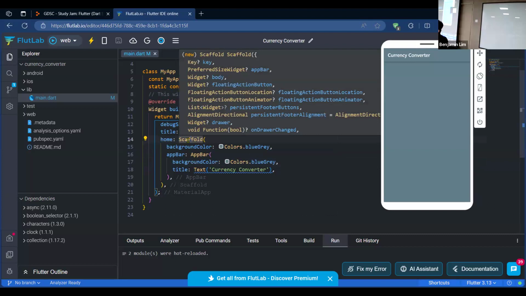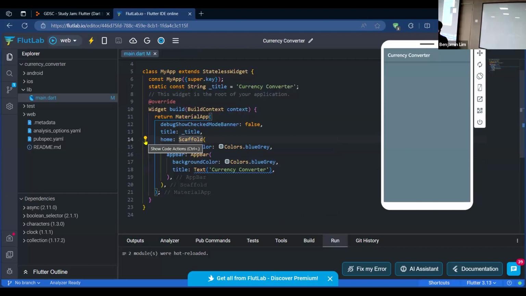So let's click on scaffold. And if you guys see this light bulb button over here, anyone doesn't see it? If you don't see this light bulb button, you can just reload your page because there's probably some error in your IDE. This IDE is not perfect. VS Code is way better, yeah. But too bad you have to install Flutter. Okay, so if you don't have the light bulb, you just reload and it will probably appear, but you probably have to rebuild your app also.